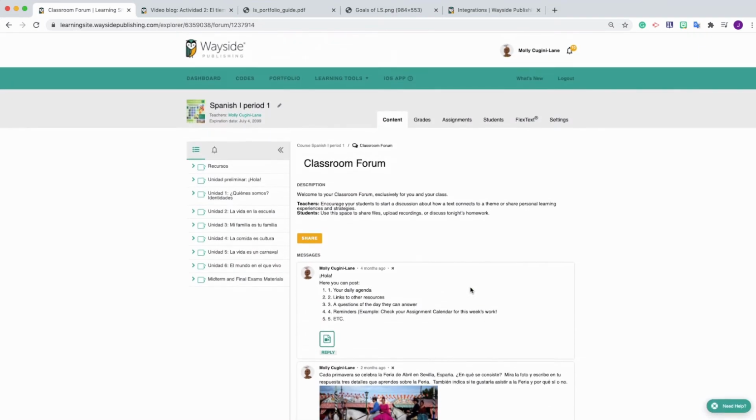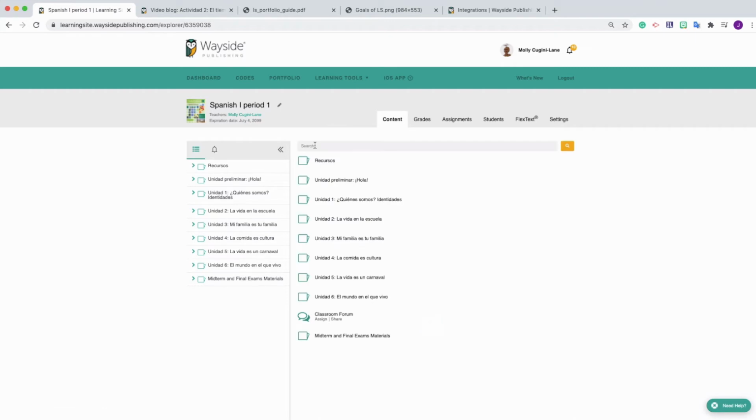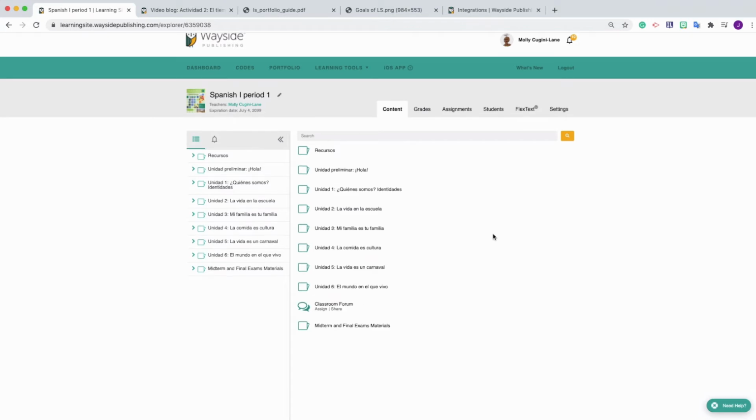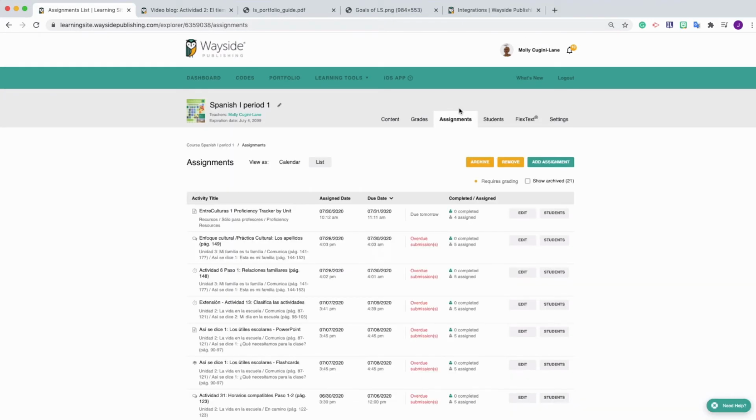So you'll want to make sure you look at the Classroom Forum and make announcements and post for your classrooms to connect. We'll come back to Explorer in a minute, but let's go ahead and move to the assignments, because I mentioned there are a couple ways that you can assign items, and we have it personalized depending on how you like to plan.